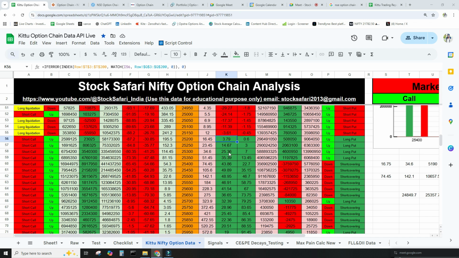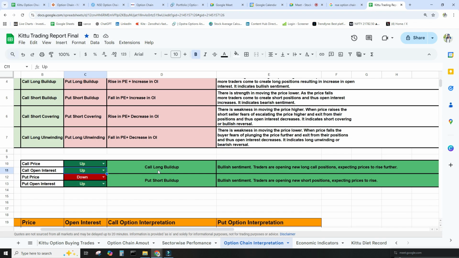People are ready to buy at a particular price. Most of the time when you refer to option chain analysis, we always need to refer to the call writers, but here they are ready to buy at the same price. That means they are buying the contracts, not selling them, and they see some very good opportunity in the price movements. So we need to give first preference to price. If the price is increasing and open interest is increasing, then we need to consider this a call build up, long build up. Bullish sentiment, traders are opening new positions on the call side and expecting the price to rise further.